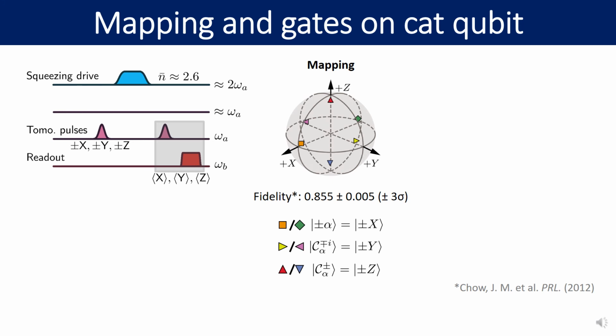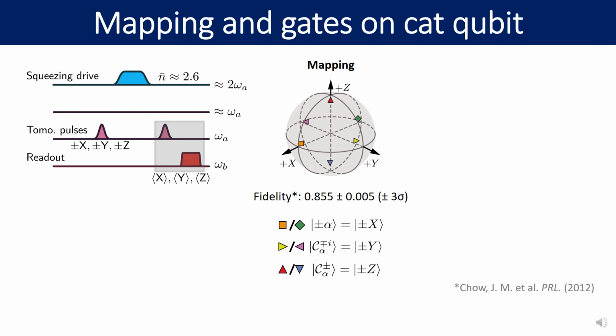And that's, of course, due to the loss of fidelity that, for instance, is due to decoherence during our ramp on and ramp off mapping pulses. Now we can characterize the fidelity of this process with the Pauli transfer matrix approach, and we find about 85%. Now, in a similar way, we can now characterize the fidelity of the gates that we do on this qubit.